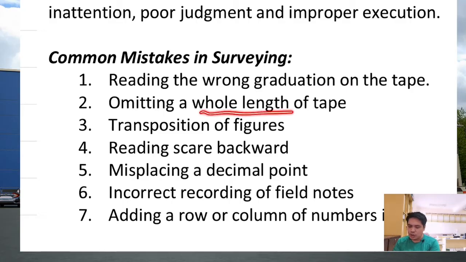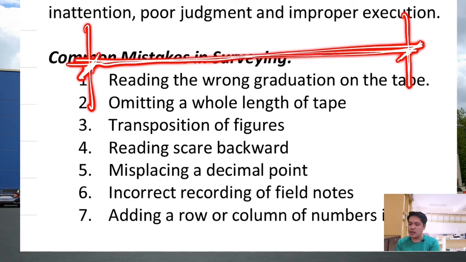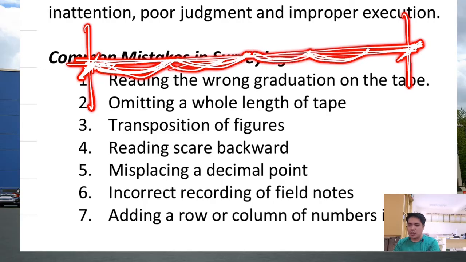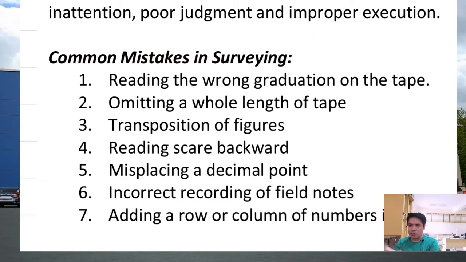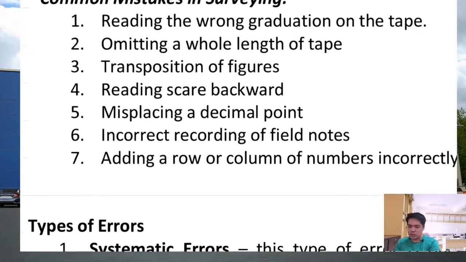So, that is one. Although, when we say whole measure of tape, for example, you are measuring a very lengthy distance. So, you need to break the tape like a few times. For example, from here to here, that's one tape length. From here to here, another tape length, another tape length. So, kung nagka-mistake ka, one whole tape length na omit mo or di mo nabilang, so that would be already a mistake. So, ang laki na ng nabawas sa measurement mo.